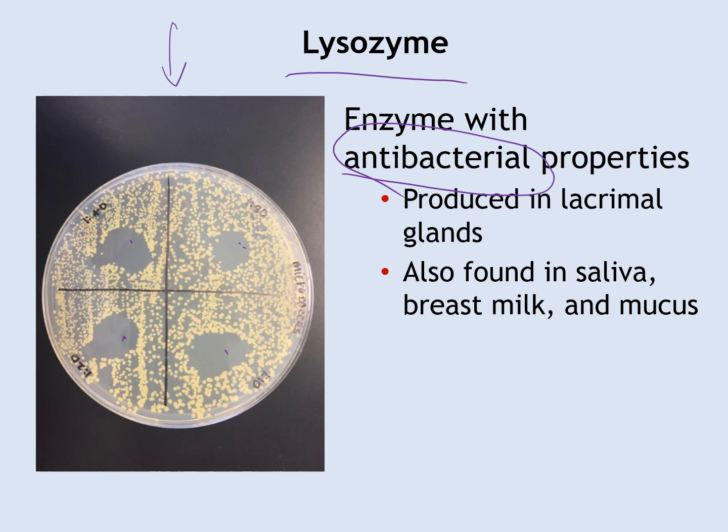So we put a drop of tear in each quadrant right here, taped up the petri dish, threw it in the incubator for 24 hours, came back and opened it up, and you can see all these tiny little yellow dots. These are little colonies of the Micrococcus bacteria, and you can see they grew all over the petri dish except where we put a little drop of my lab partner's tears. And that's because the lysozyme in the tears killed off any bacteria growing in that region, so that's why there's nothing there.